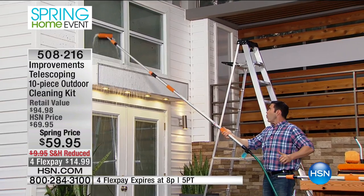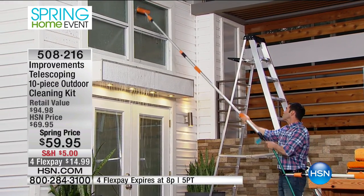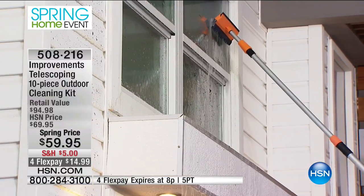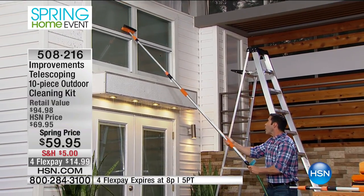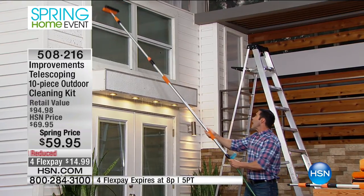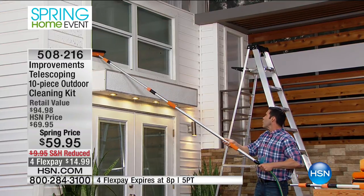Now, watch. One hand. This is very light and very manageable. Men and women, you're going to be so pleased with how easy this is to use. But look at this. Flip of a button, I turn this around. I don't have to climb up and down the ladder again. I just wash this off and give it a beautiful look without paying anyone to do it, and safely and securely from the ground. The money savings on that alone.